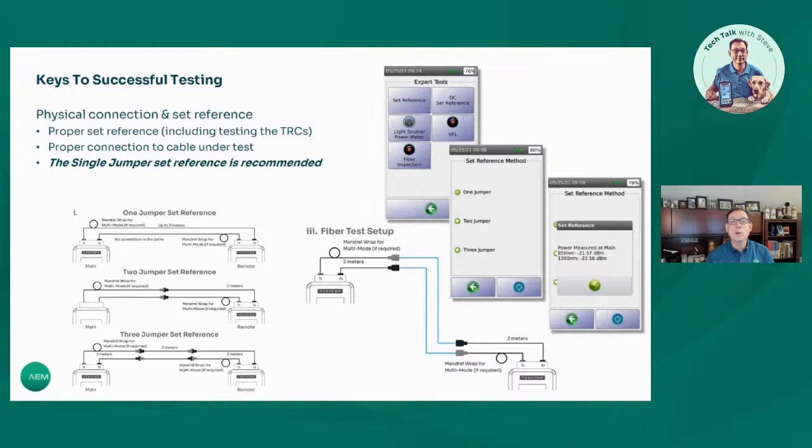You have to disconnect where it's connected to the power meter port or the receive port. You disconnect, and then you add another reference cord to that power meter, and then take those to opposite ends of the link and make the measurement.